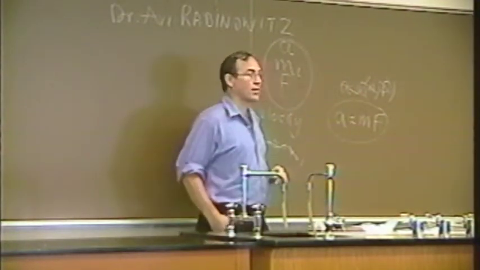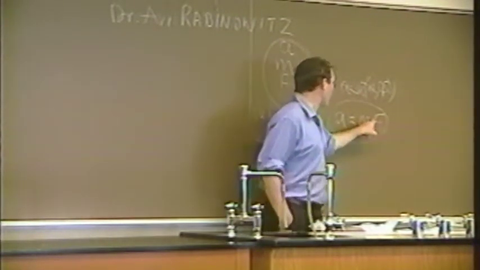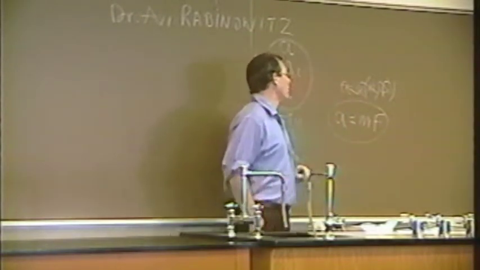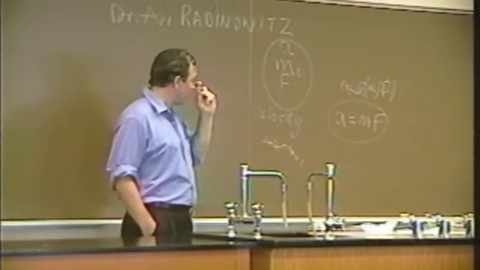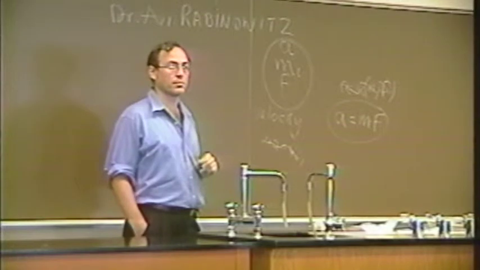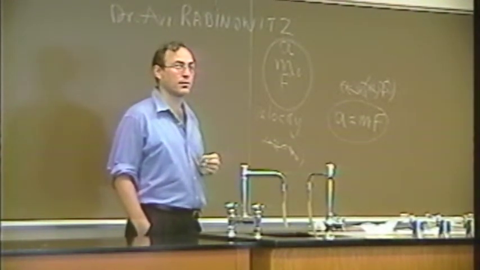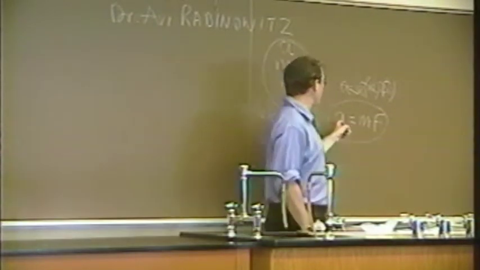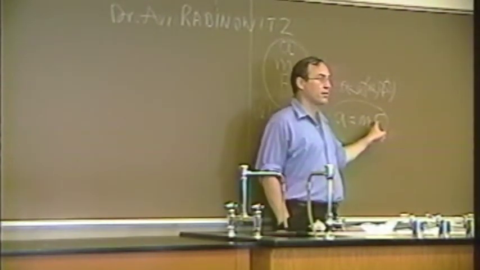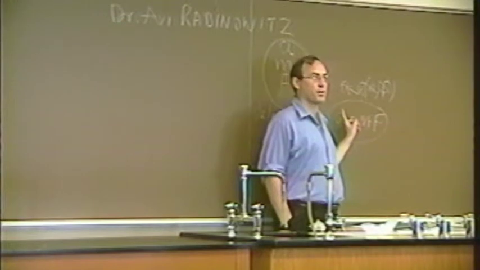Okay, M times F. Let's say MF being m times f. Why would you say that this doesn't make sense? Think about it. The acceleration will increase if the mass is bigger. So in other words, what we're saying here is, take a certain amount of force and a certain amount of mass, you get a certain amount of acceleration.